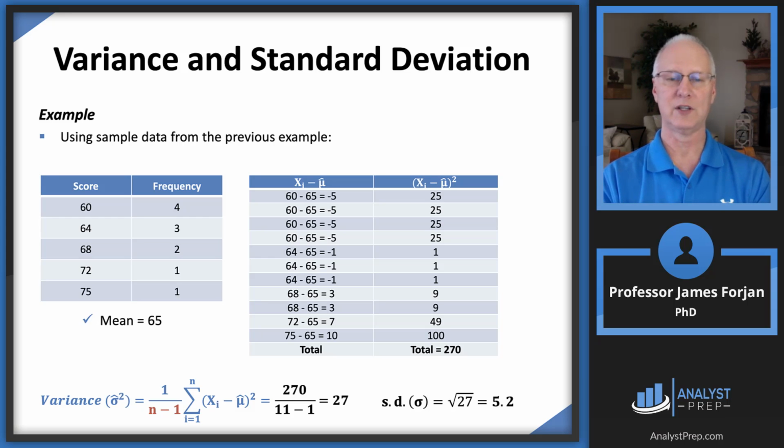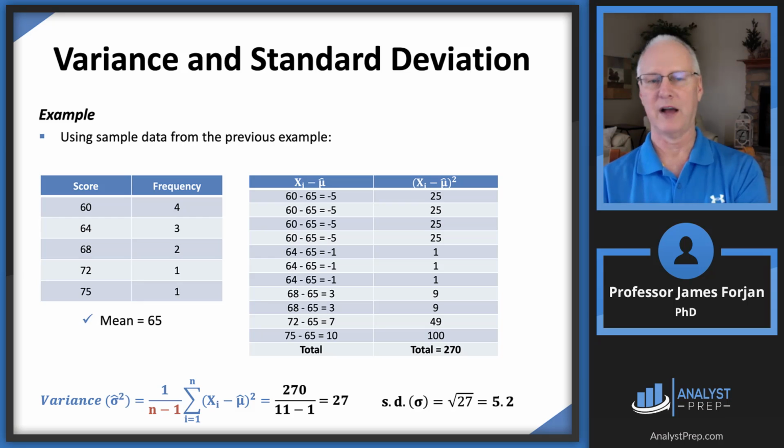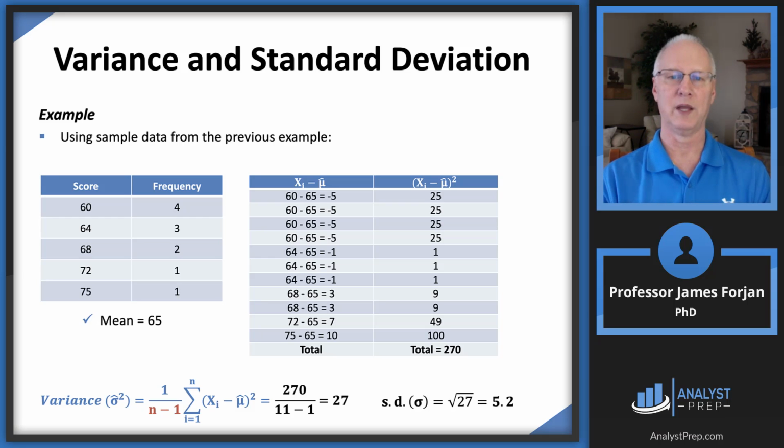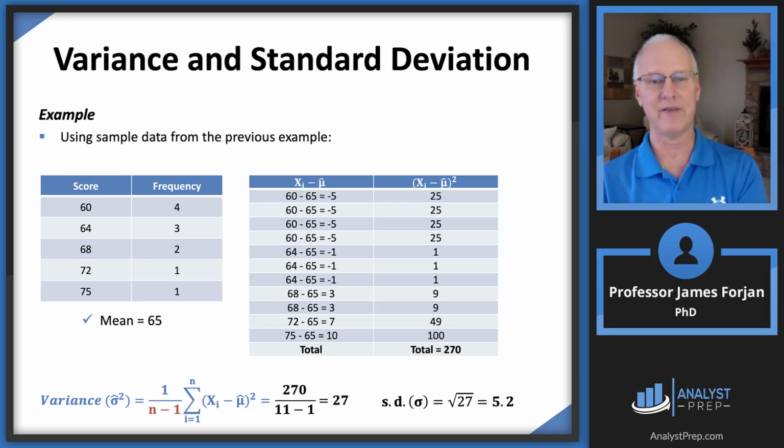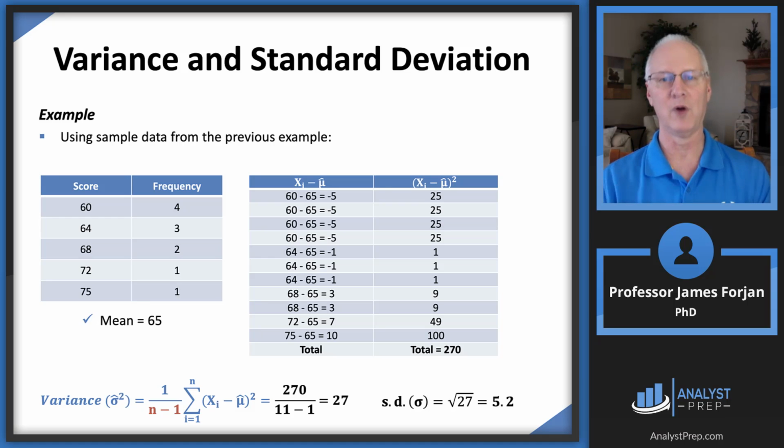So mean of 65, standard deviation of 5.2. And let's spend just a moment on the interpretation of that standard deviation. What that means is that if you randomly sample these test takers, you expect to observe a score of 65, right? That's the mean, that's the unbiased estimator. But you know that you're going to be wrong on average by 5.2. So let's just round that to 5. On average, you're going to be wrong: 60, right? That's 5 away from 65. And then 70, that's 5 away from 65. You have to go on both sides.